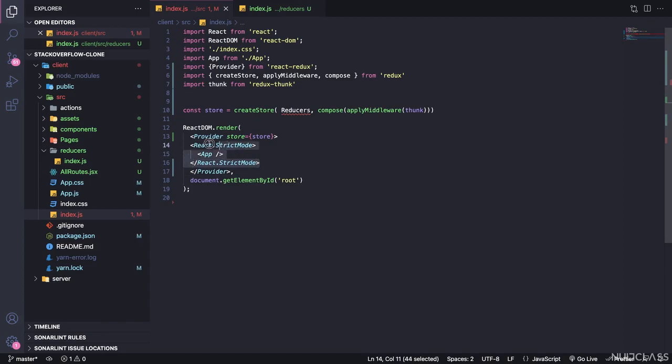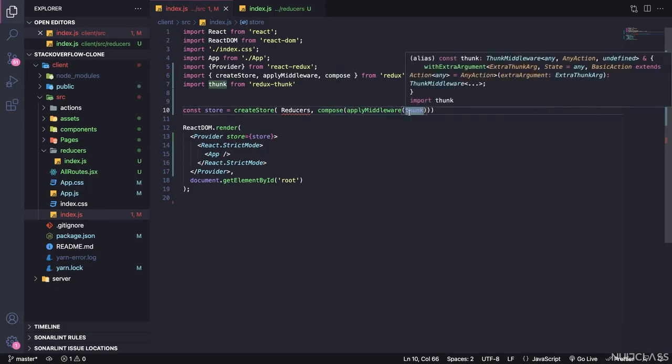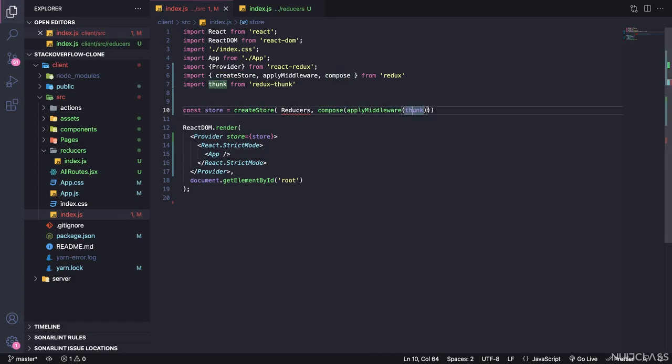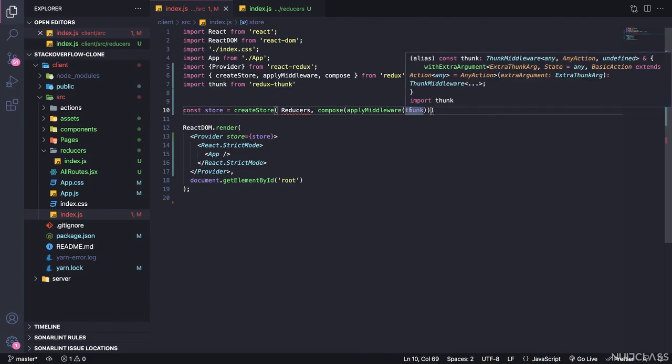So this is how we can wrap the entire app with the provider, which is going to provide the store to the app. This store is nothing but the reducers combined with the compose of applying the middleware thunk. Thunk is going to be used to handle asynchronous operations with respect to Redux.